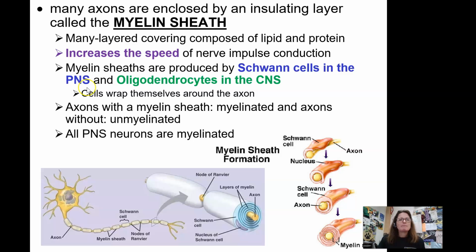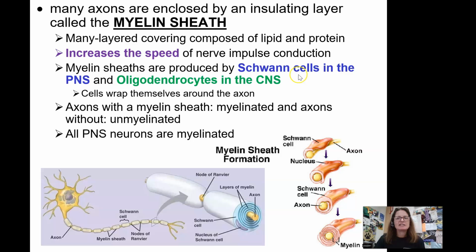When you look at what's making that myelin, there is a cell that wraps itself around the axon, and you can see that over here. This cell is like giving it a hug. He's a flat cell. He's giving it a hug, and he wraps himself around, and he keeps making more protein and more lipids, more protein and more lipids, and he just keeps wrapping himself around there, making all of these layers of protein and lipids, and that's the insulation. So that's like the rubber coating around the outside.